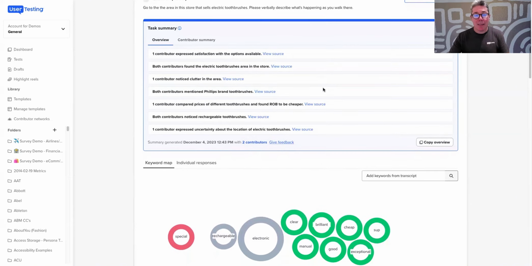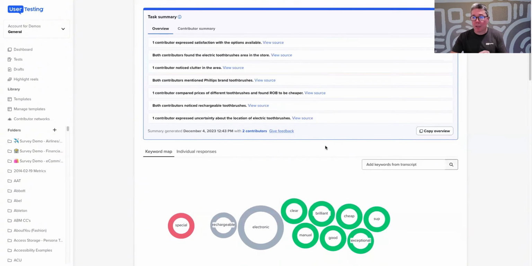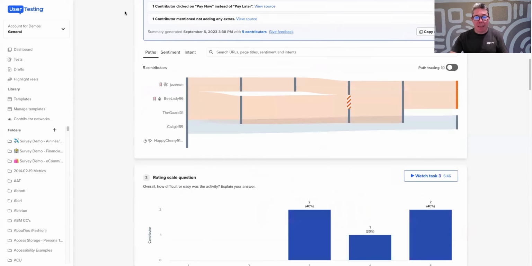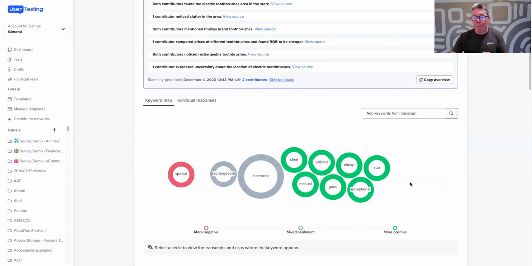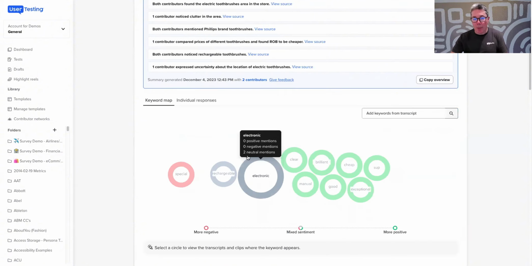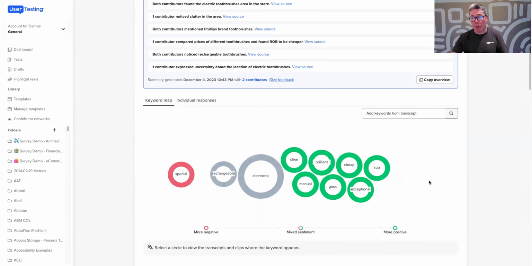This is the same thing if you're using a mobile app. If you're using a mobile app, do your tasks as verbal questions, and you will actually get this kind of output. So while you won't see the journey like this of people moving through the mobile app, you will see the way they felt on that journey. Just like you see here with 6 positive moments, 10 negative moments. If you saw that here, it would be mostly red with a little bit of green and maybe a little bit of neutral. So it tells you at a glance, okay, the experience with my mobile app was very bad, or the experience with my mobile app was very good.